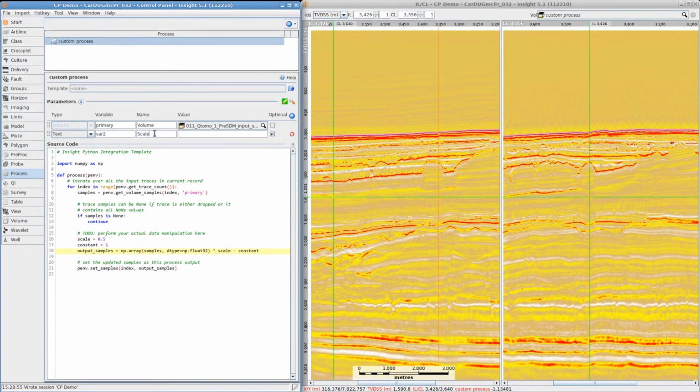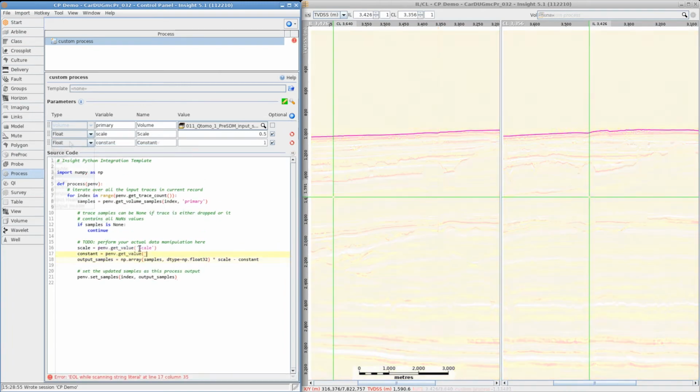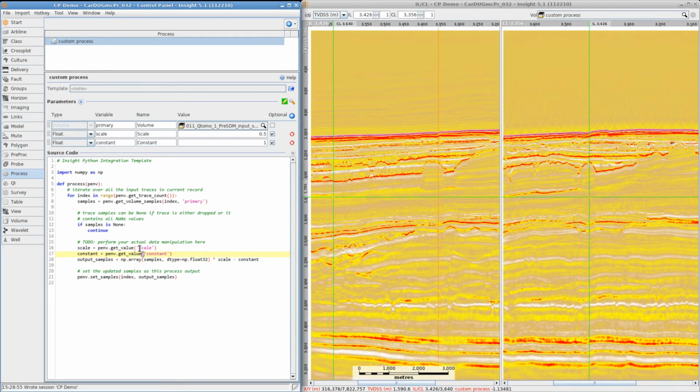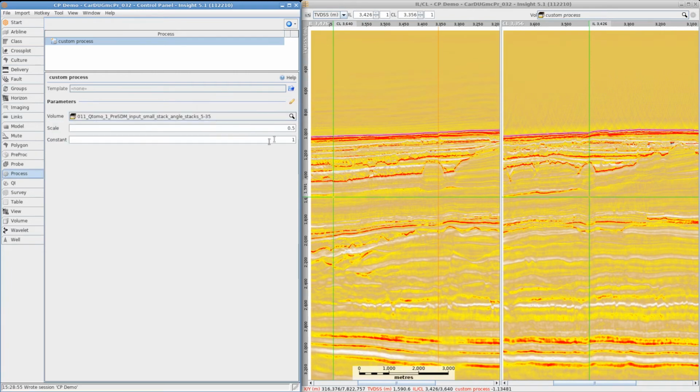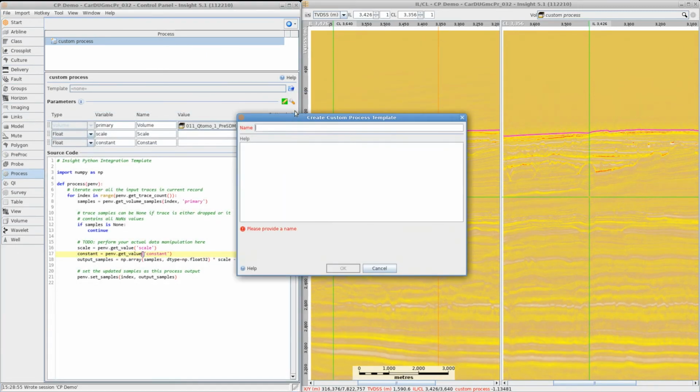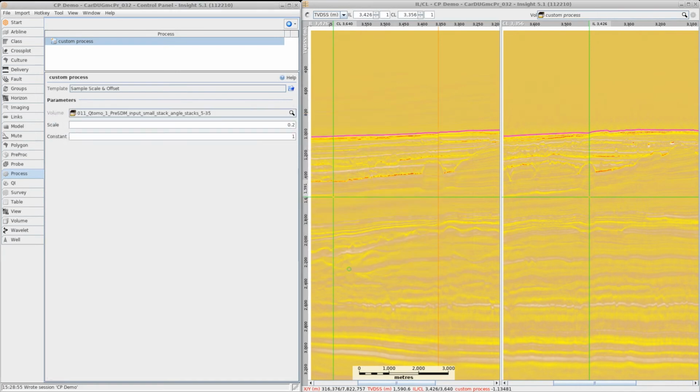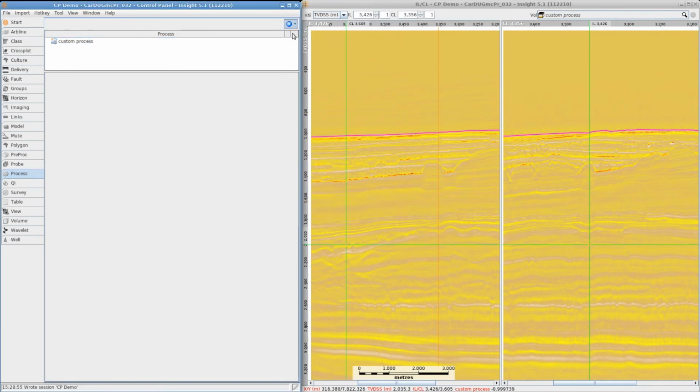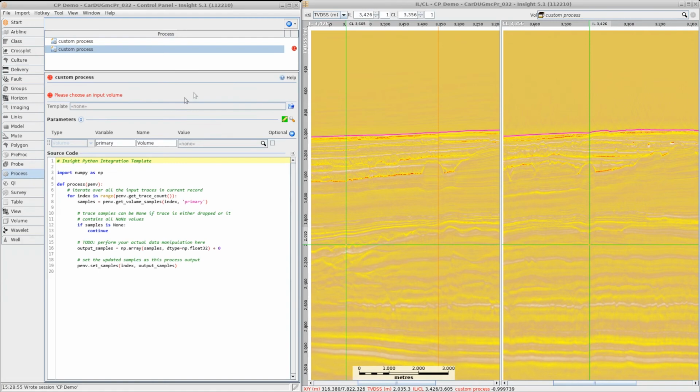To build a custom process which other users can benefit from, we can add parameters, reference their values in our code, and then, when users want to run our code, they can do so through a simple, familiar user interface. How do they find our process? Simple. We publish it as a custom process template. Create a template, give it a name, and any user can benefit from it simply by choosing it from a list.